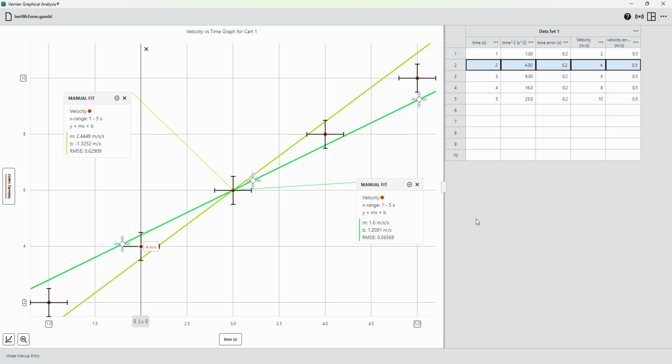We need to know the maximum and minimum range for our slope and the intercept. And we need to show that on our graph. And we're going to need these variables as well. So now you can take this graph or any other graph that you make, and you can make a screenshot and copy and paste it on your graphs.